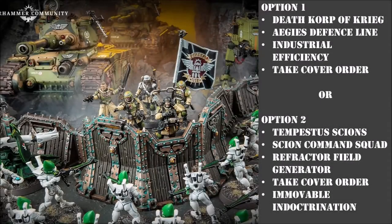Hello again and welcome to another Warhammer 40k Mordian Glory video. We are going to be doing another quick tip tactica today, focusing on the new Aegis defense line and how you can use it to make your infantry very durable.